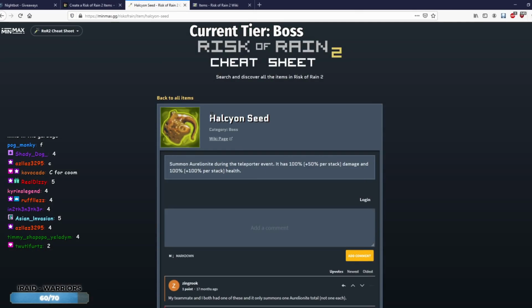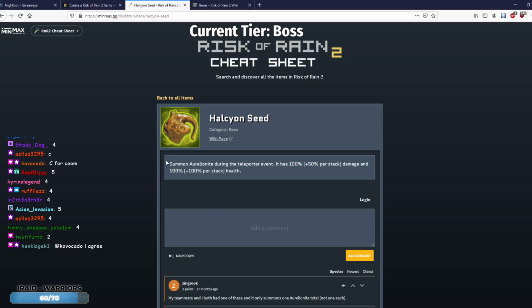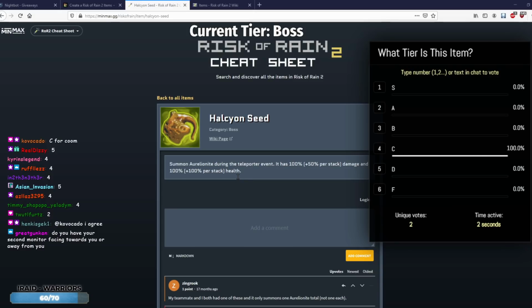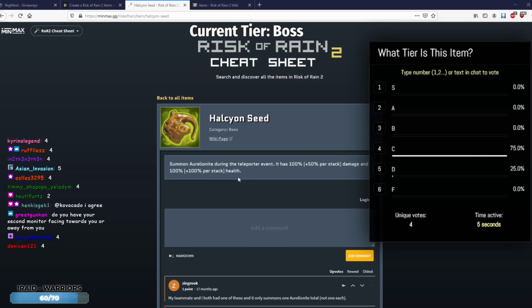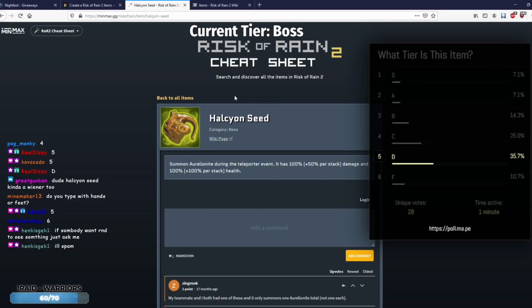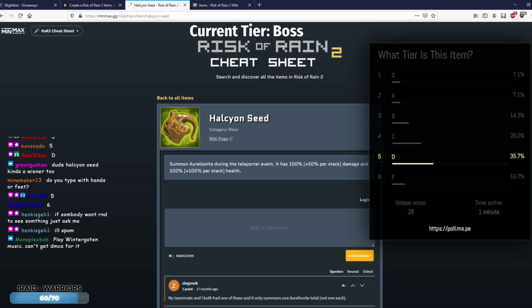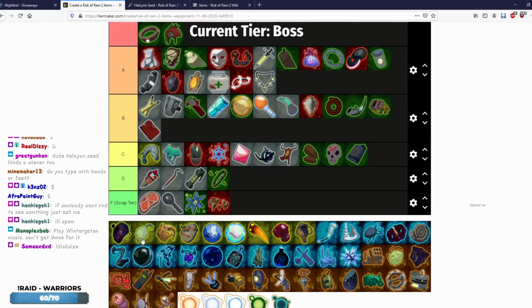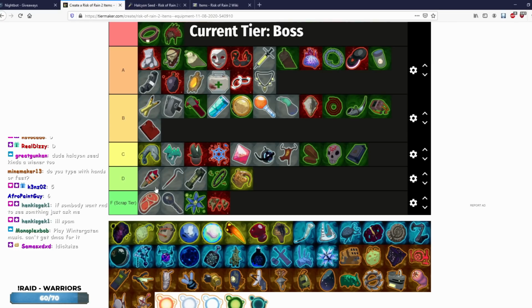Aurelionite. So, Halcyon Seed. You get to summon Aurelionite to the teleporter event. Aurelionite is super good when you fight him. What's that one meme? Bosses when you fight them versus bosses when you summon them as an ally? The Golden Retriever and the Hell Dog. Okay, Halcyon Seed. D tier. So Aurelionite, straight up worse than a penis. That's crazy. Aurelionite worse than an animal penis, and it's in the same tier as a stun grenade.